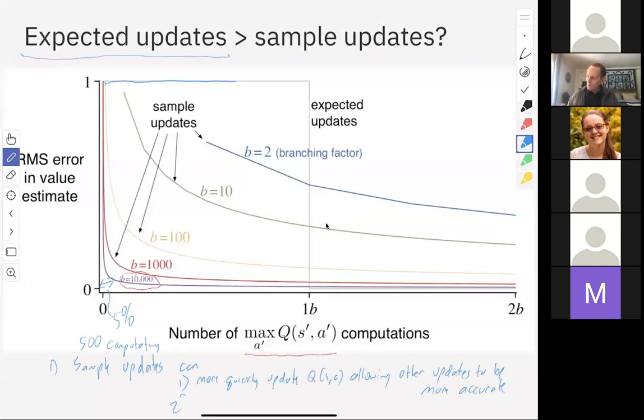And a second is that we can approximate more, let's say, Q values in the time it takes to do one expected update. Questions on this topic?